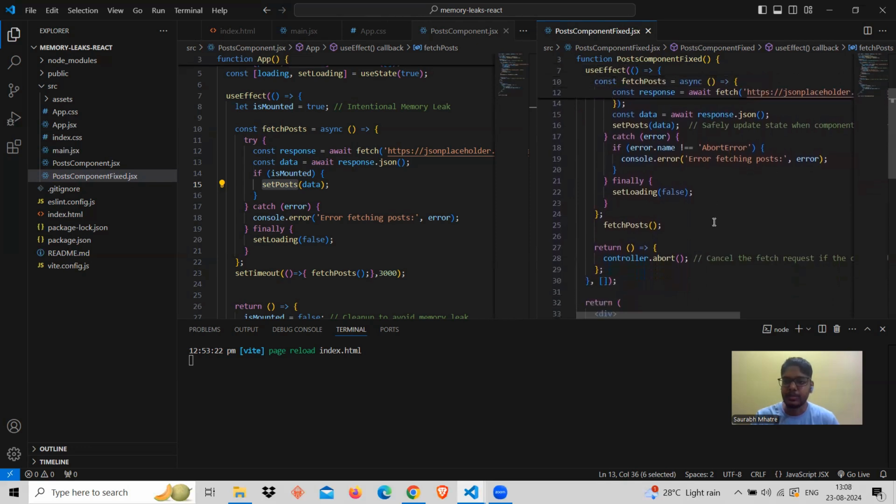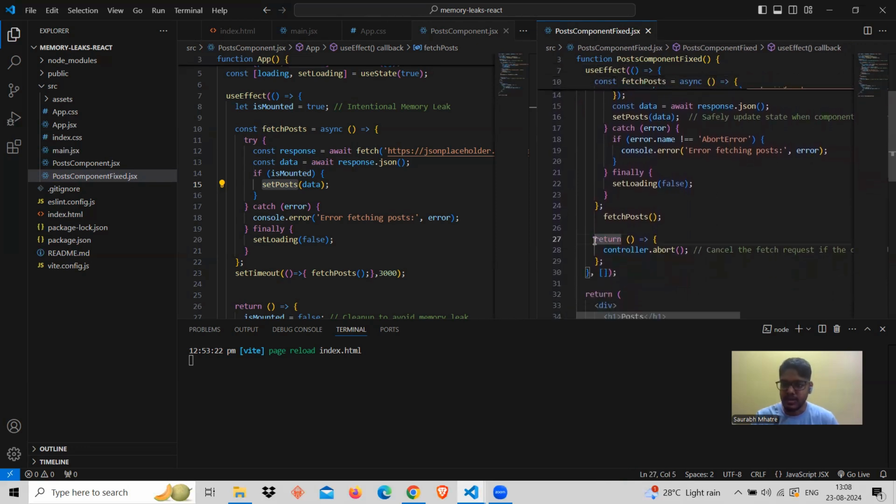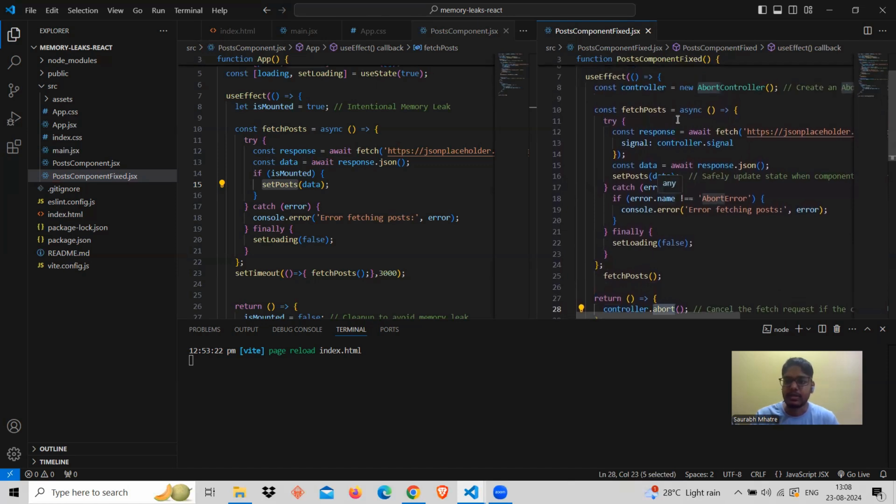If the API gets aborted preemptively, that is, if the component is getting unmounted, the return function from the use effect will get called. If you know use effect with an empty dependency array, you know that when the component is unmounted, the return function from the use effect gets called, and within that we call controller.abort. So basically, this will abort the API call in between before the component gets unmounted, and the abort controller will stop the fetch call. The resources assigned to the API call will get released immediately, and the memory leak will get fixed. So this is how the memory leak gets fixed.